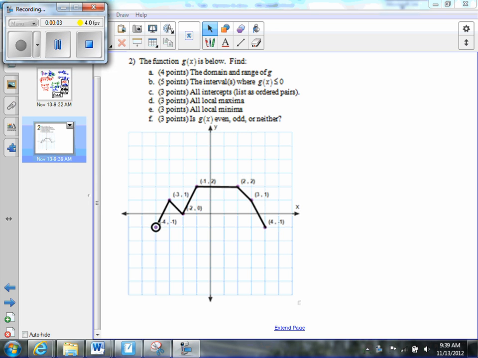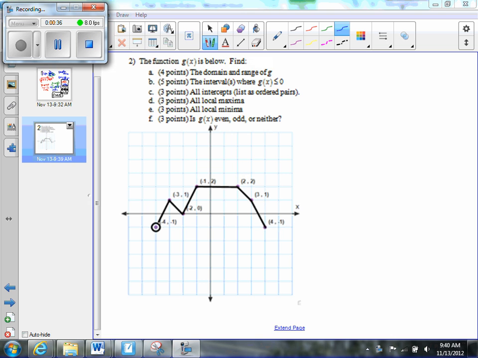So I have this function that I invented here, and I have 6 questions that are asking me about it. The first one was, what is the domain and the range of the function g? So I call this function g. The domain are all of the x values that are valid in this function. If I look at my far left here, I can see I'm starting at -4, and I have valid x values all the way up to +4.